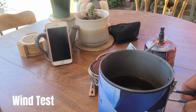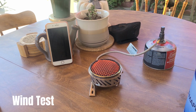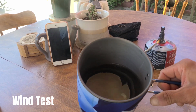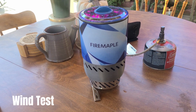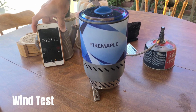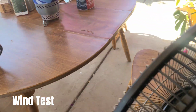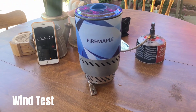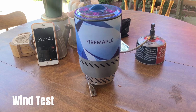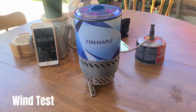Okay, so we're going to test it again, this time with the fan or wind directly pointed at the system, and see how long it takes to boil a liter of water. Let's go ahead and set the timer. I start the clock. And this time I still have the fan pointed directly at the fireMaple. We're going to check to see if it's going to take longer to boil the liter of water with the wind hitting directly on the stove.